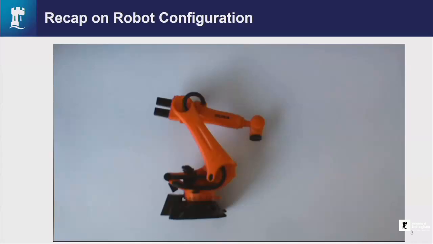We have the base of the robot. This would be fixed in space within an industrial setting. That does not move. It's bolted to the floor. There is then a revolute joint here whose axis of revolution is vertical. So that allows the robot arm to move around that axis, and this bit would move into and out of the page. So the axis of revolution of the first joint on the base is vertical.